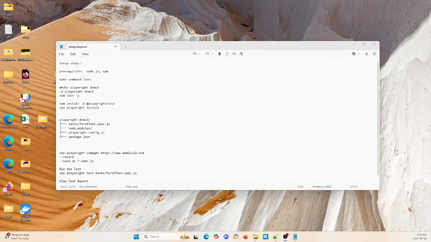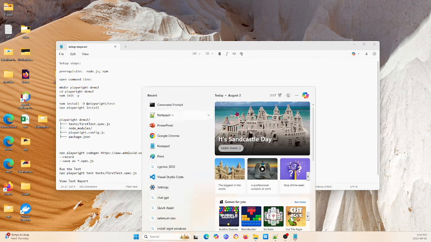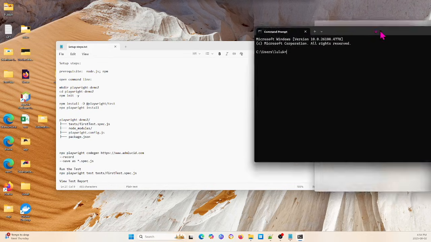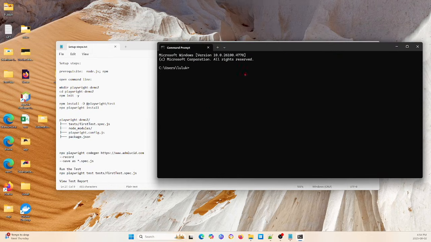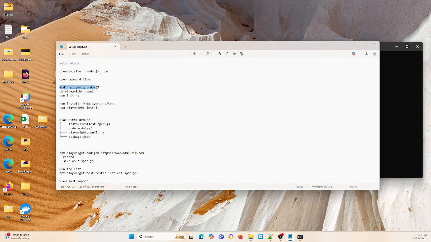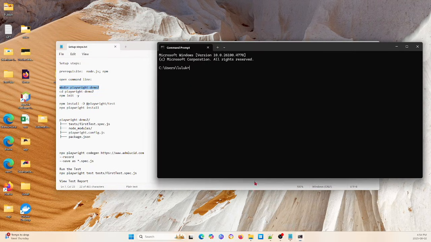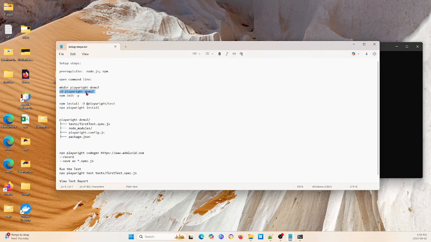I will show the steps to set up, record, run tests, and view reports. First, the prerequisite: you need to install Node.js and npm. Then I open the command line and type the command; I just copy and type. I make this folder and cd into this folder.